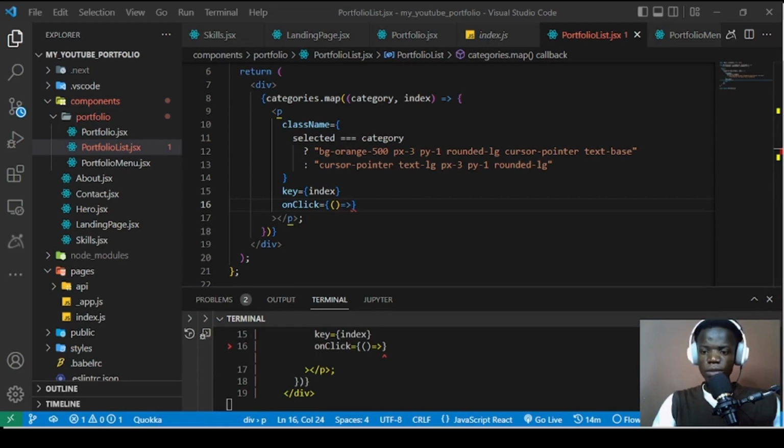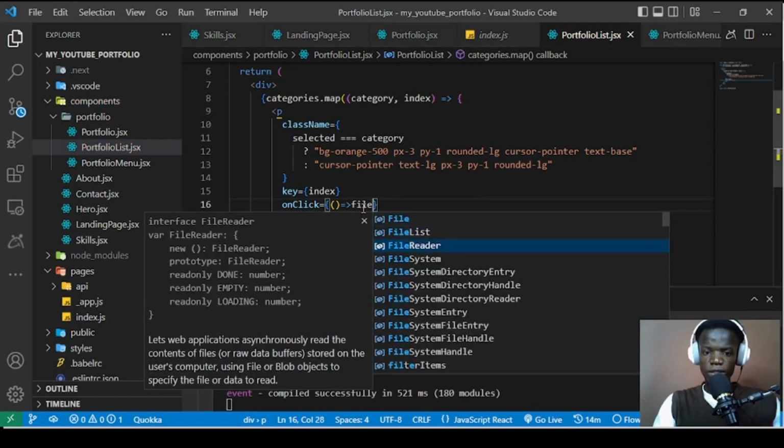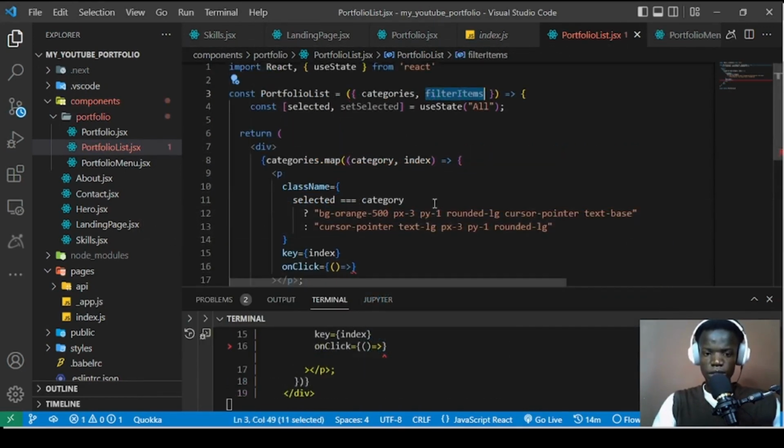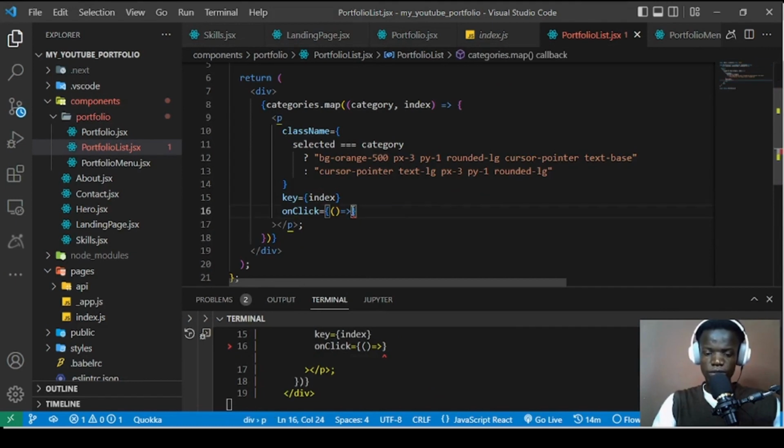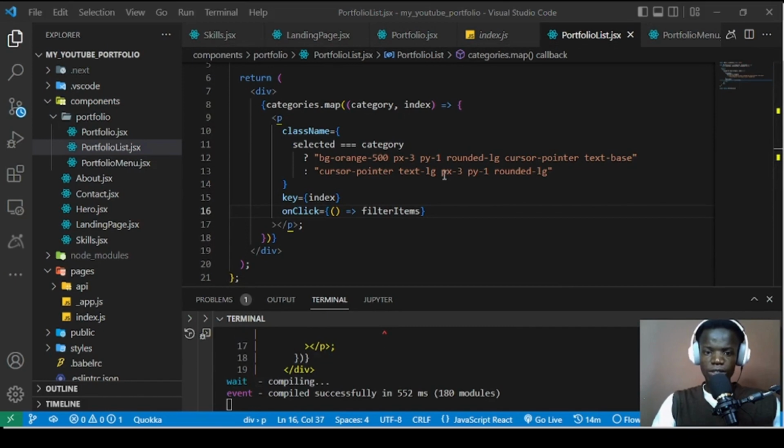So what are we going to do right now is put the filter function right in here. We need filterItems. That will be passed here as a function, and the nodes will be out. And then how are we going to change the category?